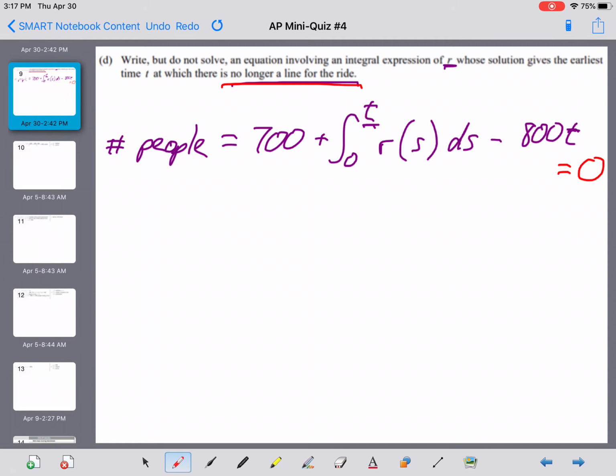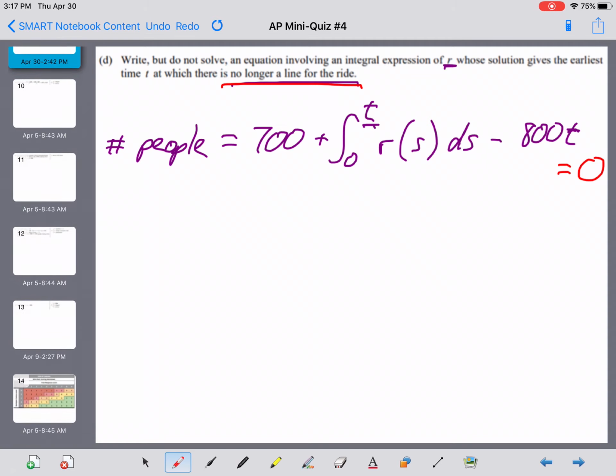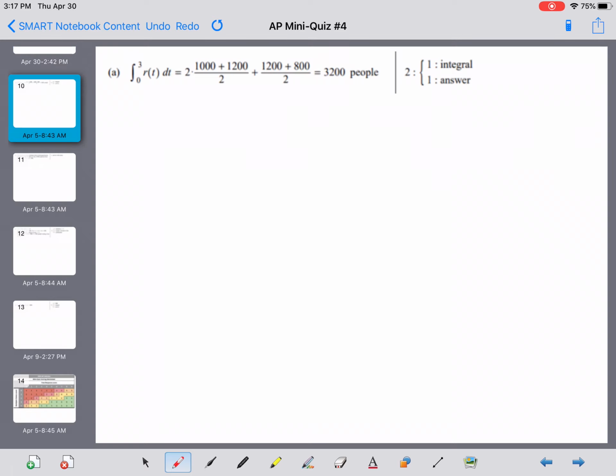Okay. All right, guys, so that's a wrap. I'm going to scroll through their solutions here, and I'll keep one of them up for just a second. You guys can pause the video and take a look at that if you want to try to figure out their scoring systems.